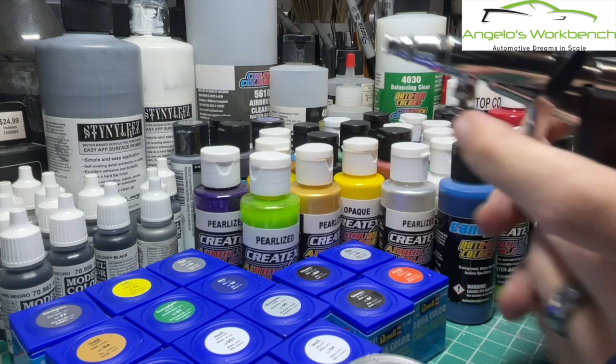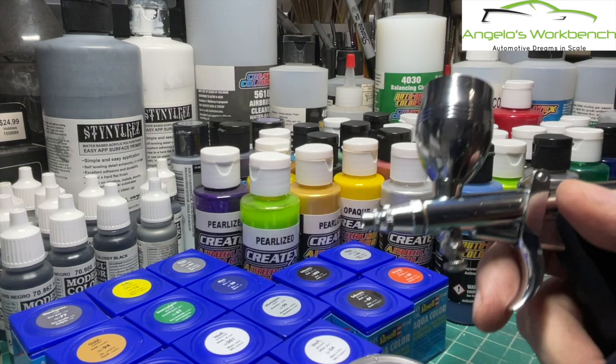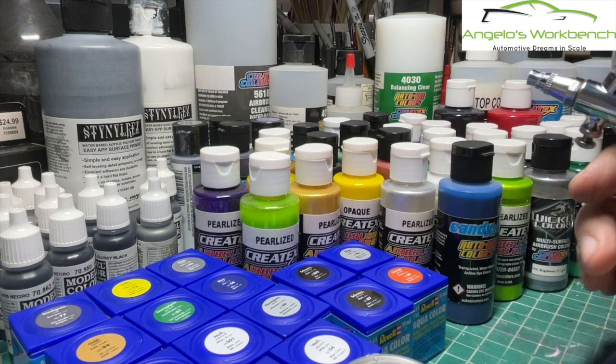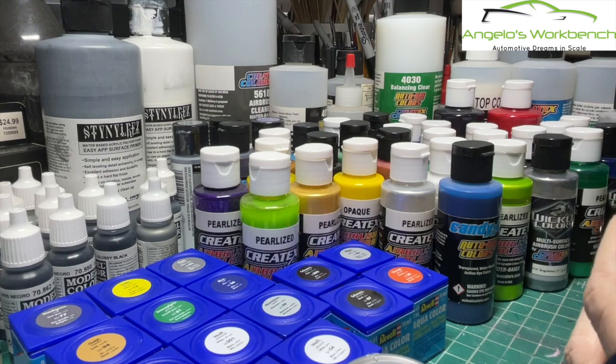There are definitely some caveats with using this airbrush, and any inexpensive airbrush that you buy online is probably going to be the same way. I noticed that it will allow clear coat to run into the tip. So I always have to spray out away from the car and then spray the car. And when I'm done spraying the car, I have to set this somewhere so that it doesn't drip continuously. Again, it's just because I may not have the needle set perfectly. I don't think there's a very good seal in here.